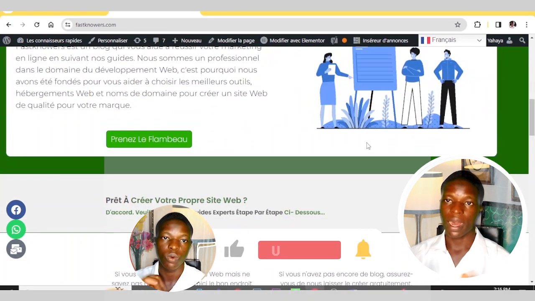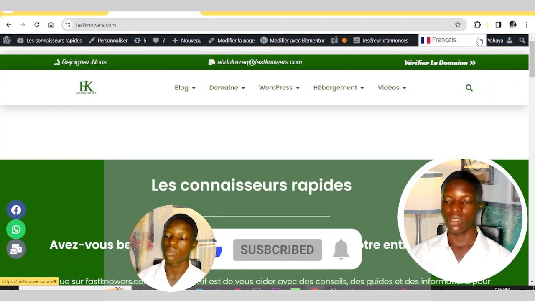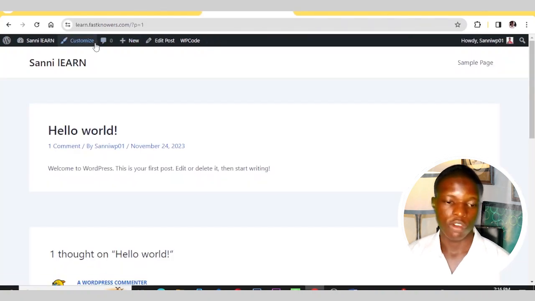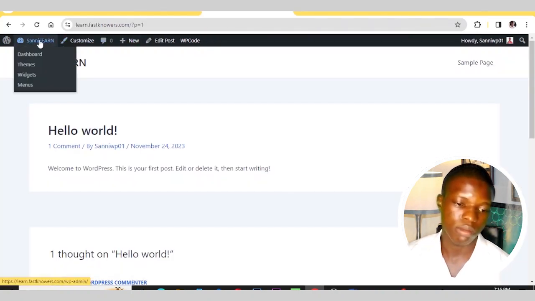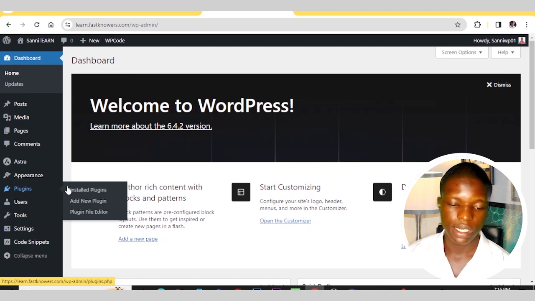If you want to add this to your website so that people from France can stay on your website to read your content, simply go to the dashboard of your website, like I'm doing here, and go to the plugin section, click add new plugin.